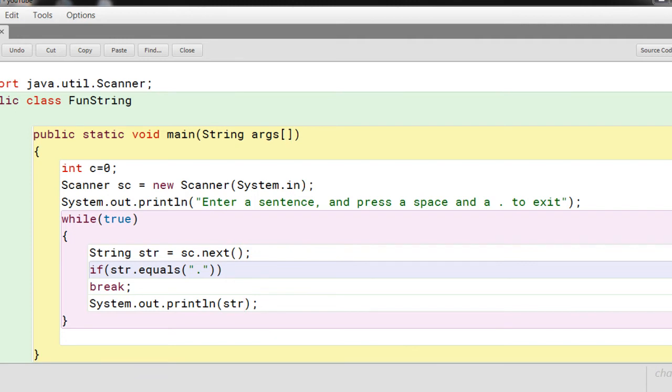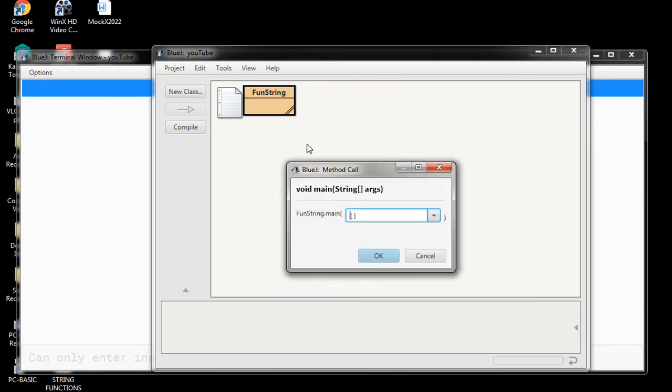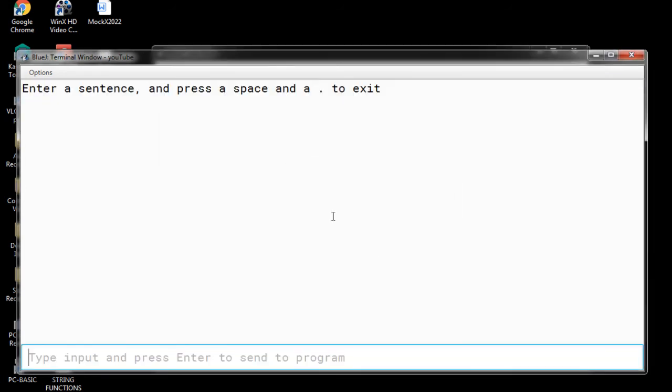So let us compile. No syntax error. Let us run the program. The sun rises in the east, and I want to end now, so a space and a dot.